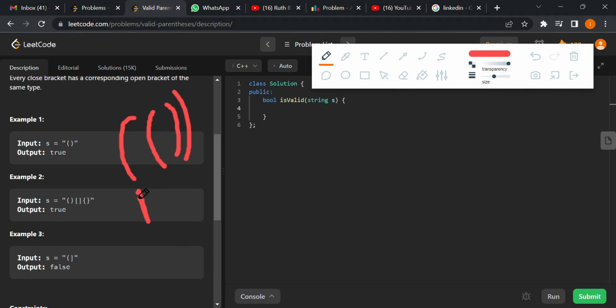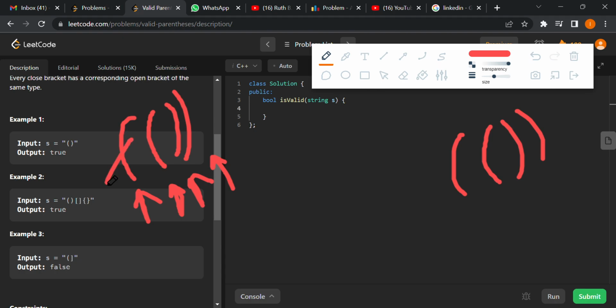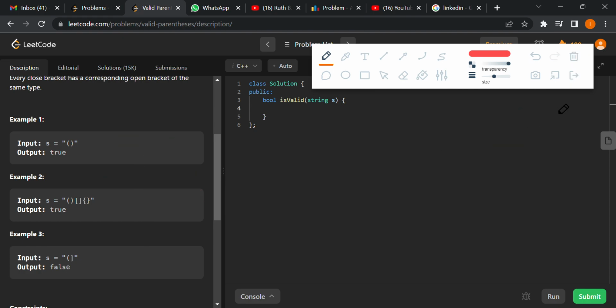First I will traverse this, then I will traverse this, then I will see whether it has a closed bracket or not. Yes, it has a closed bracket, so I will cut it. Again I see this has a closed bracket, so this will be cut. So at one time I am cutting my closed bracket with the open bracket. This is what I am doing.